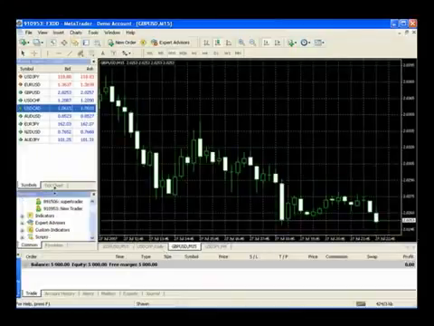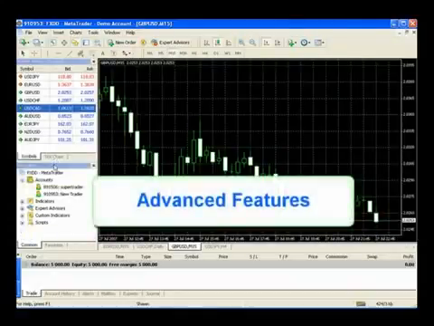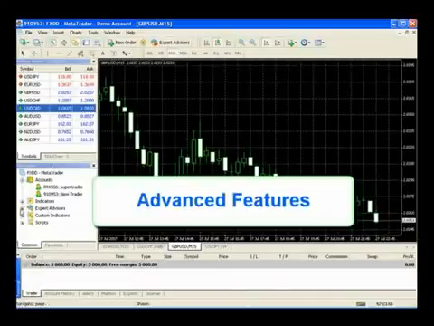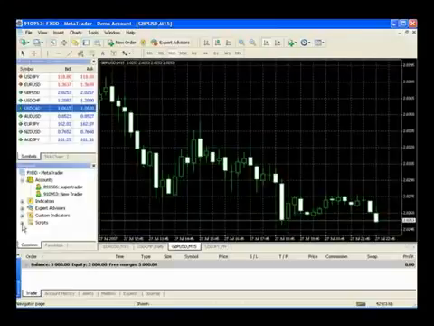For those of you that are more advanced traders, in the Navigator section, there are a number of advanced features in MetaTrader 4. These are expert advisors, custom indicators, and custom scripts. MetaTrader 4 will give you a lot of advanced functionality. In a future tutorial, we will go into these in detail.